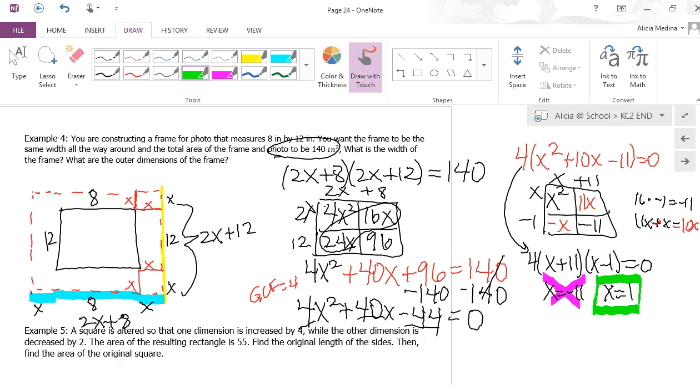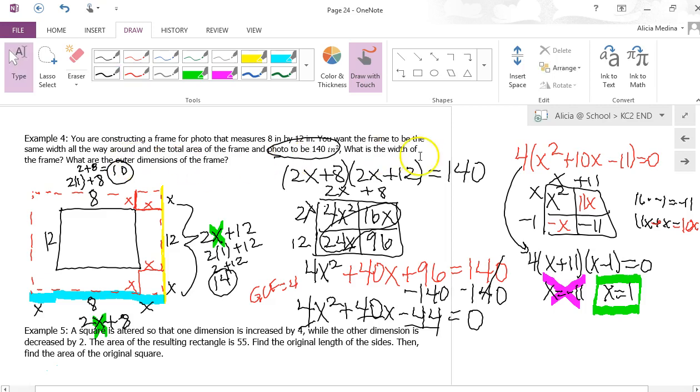All right, so all that's telling me is that my frame, though, is a 1. That does not tell me what the length and the width is, so I do have to go back and plug in that total length and width, including the frame and the picture. So what that's going to be then is I'm going to substitute, right, 2 times my x, which is a 1, plus 12. That's going to give me 2 plus 12. So that one side is going to be 14. And my other side here would be 2 times 1 plus 8, which is going to give me 2 plus 8, and that's going to equal 10. So those are my two sides, 14 and 10.